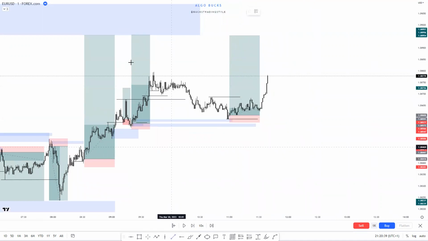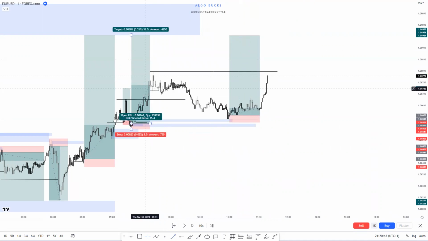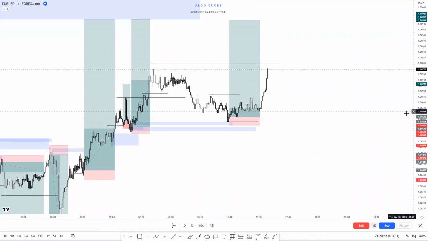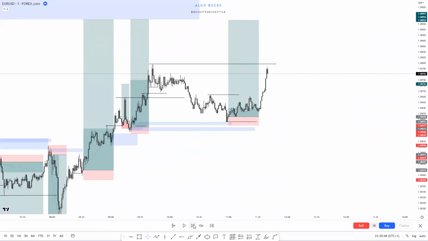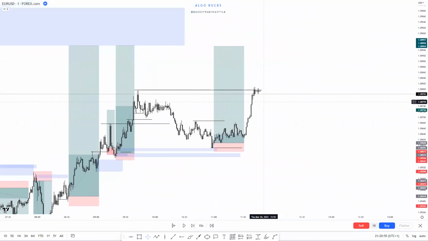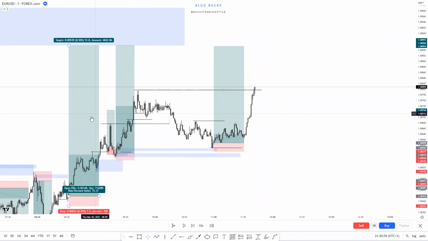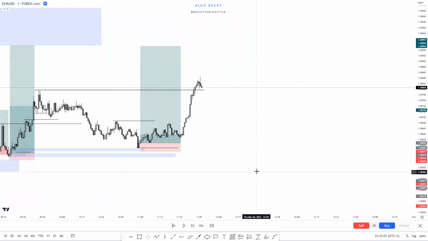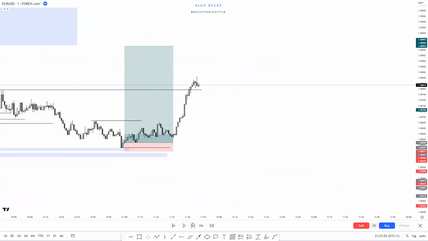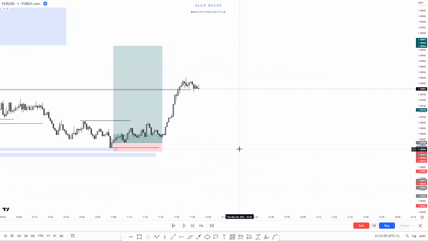Okay, so for this one right here, price is approaching this high. So even if price gets to this high now, we can then take partial from both of our trades, all of the trades, sorry. So we are still looking for the entries. So price took out that high. As price took out that high, we could literally take partial from any of the trades because we have like 3 positions running. So still looking for trade opportunities on our lower time frame.